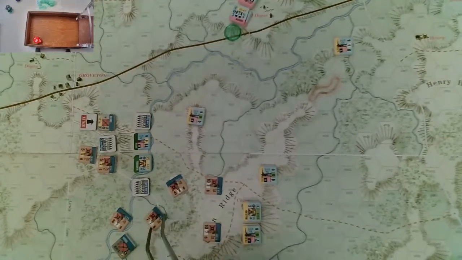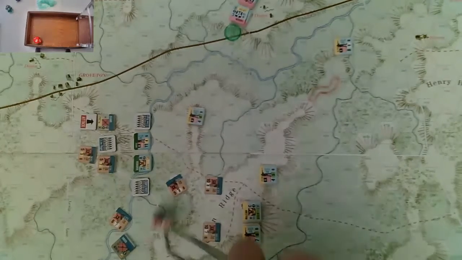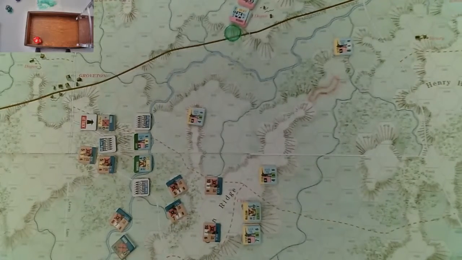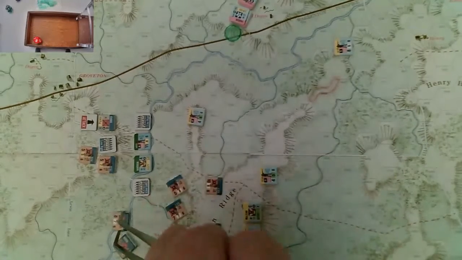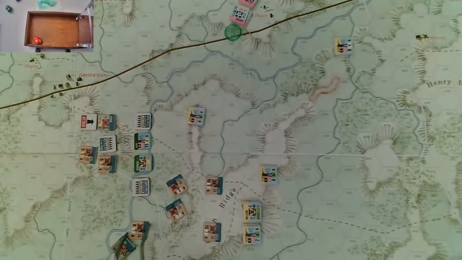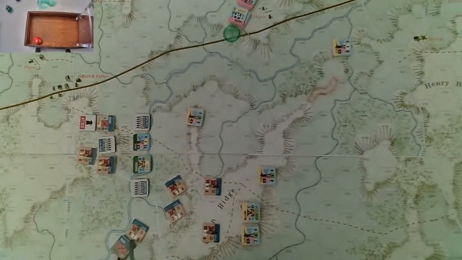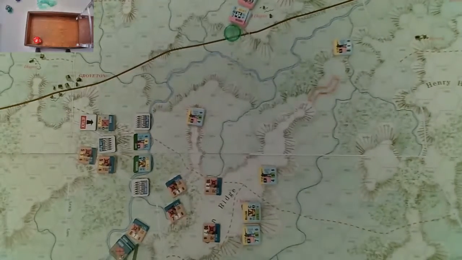And then he will go 1, 2, 3, and then turn. He will turn, cross there for 1, 2, and then turn back for 3.